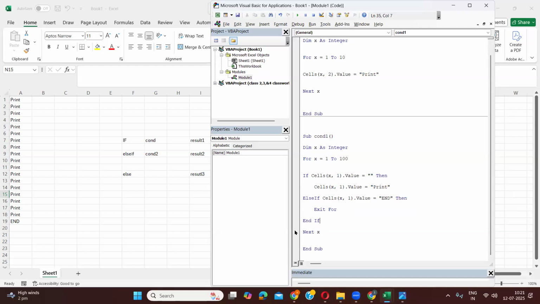It will not work without this next X, it will not work. Okay, you guys copy this.